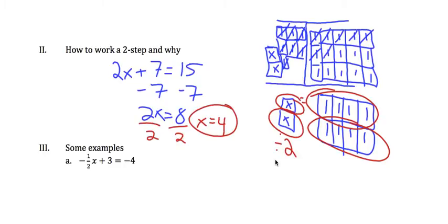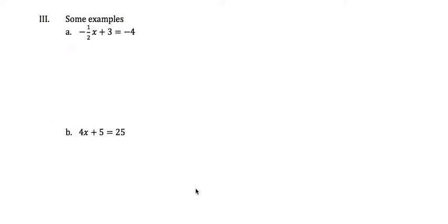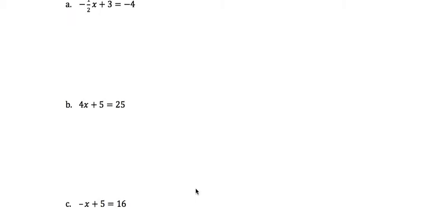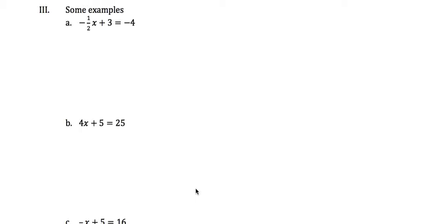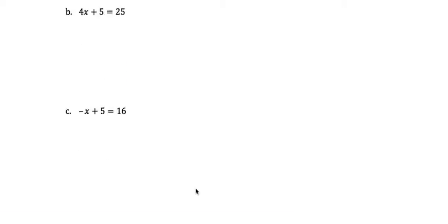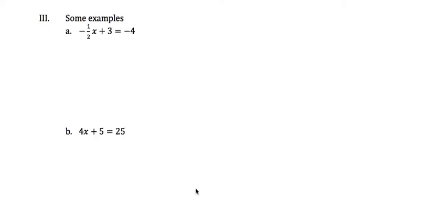Here's the bottom line with solving two-step equations. You need to work in the opposite order of operations. So you want to get rid of any addition or subtraction that you have first, and then get rid of any multiplication or division. Okay, so let's look at some specific examples. We've got a few here. I'll do the first one. It's actually really tricky, and then I'll have you try the last two, and then I'll come back and show my work.